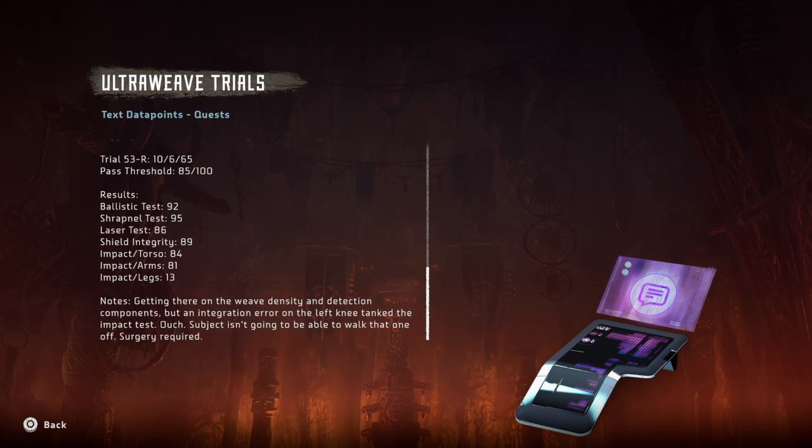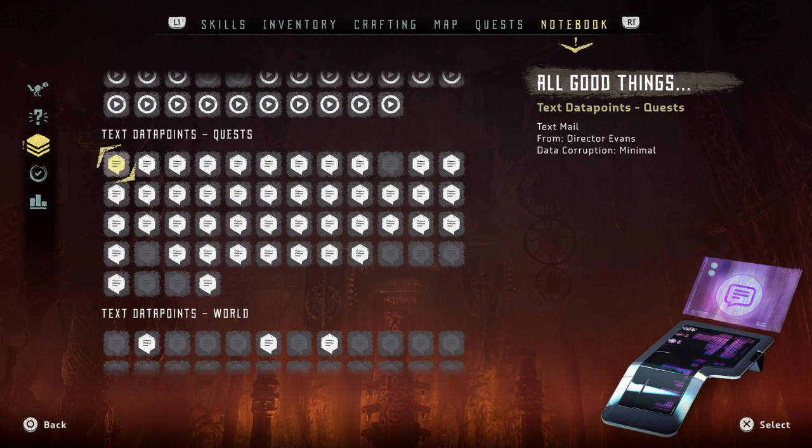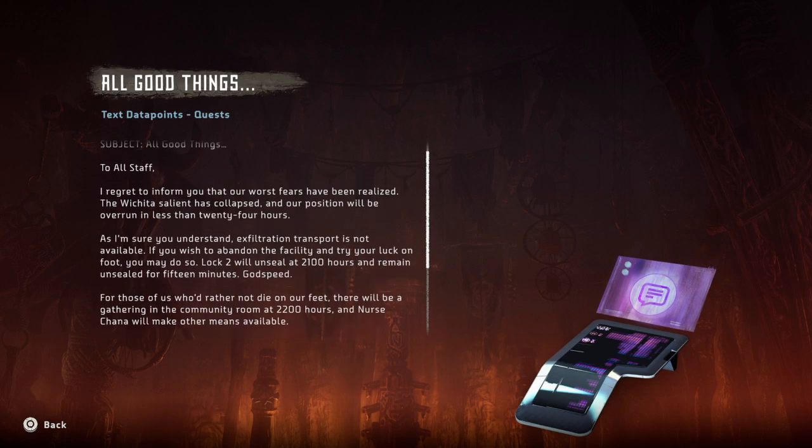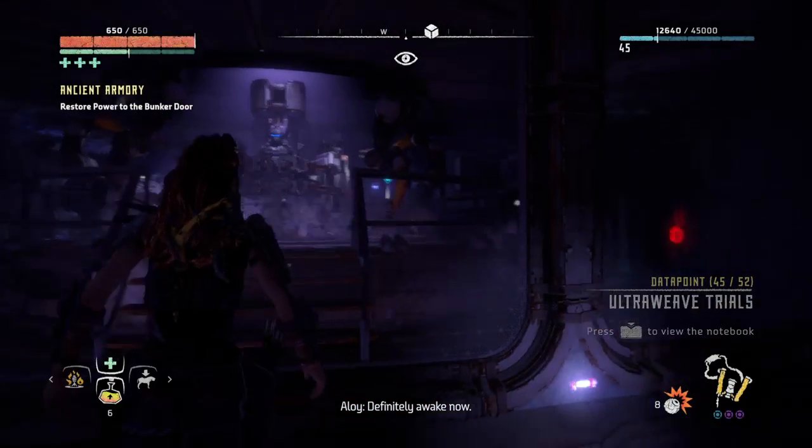They don't really give you that much info. Getting there on the way of destination, components, but the interior on the intact name. That has a coach. Subject isn't able to walk that one off, so no. Definitely awake now.